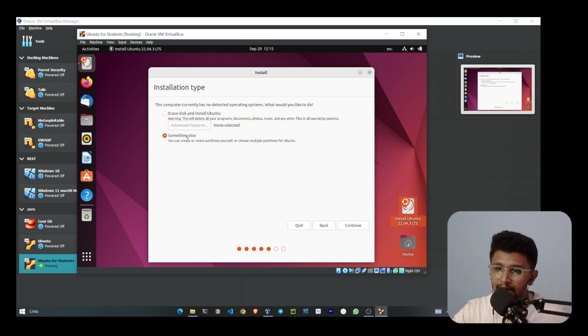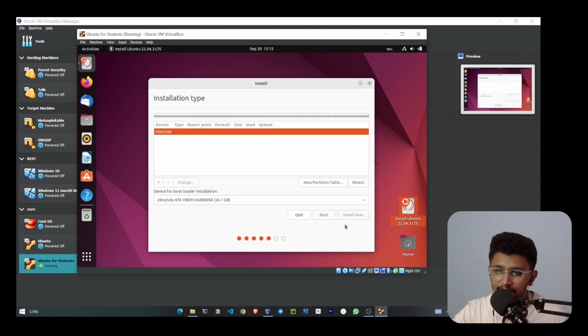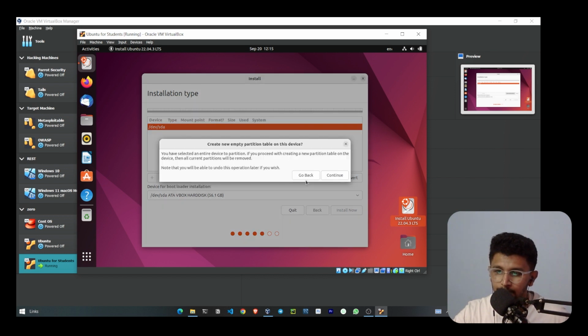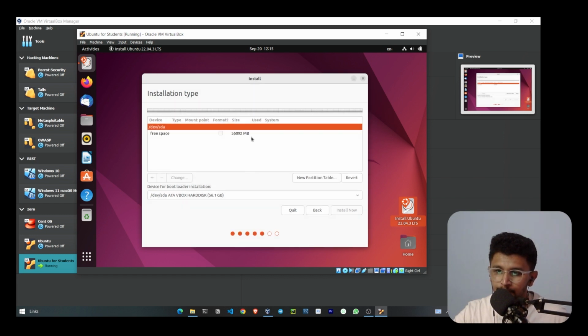Okay, so I'll click on something else and continue. Let's wait for a minute, I guess it is loading. Okay, new partition table, create a new empty partition table. Continue.